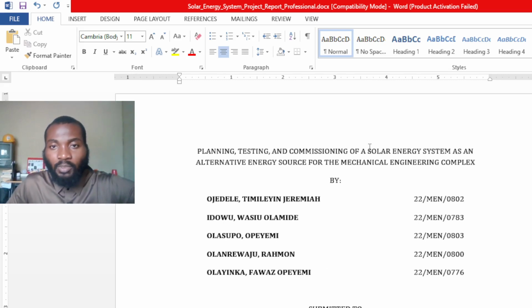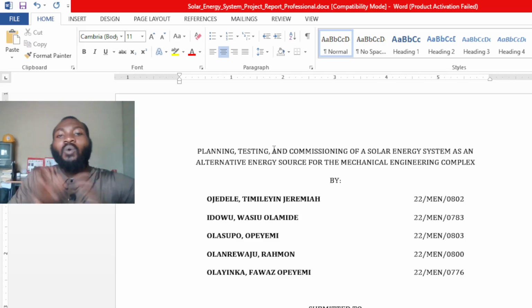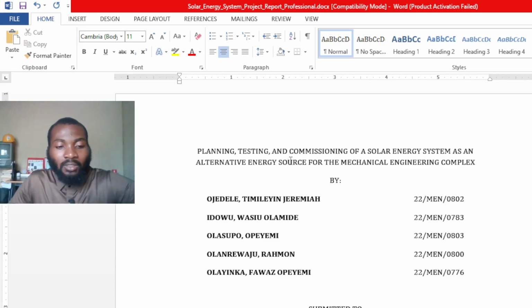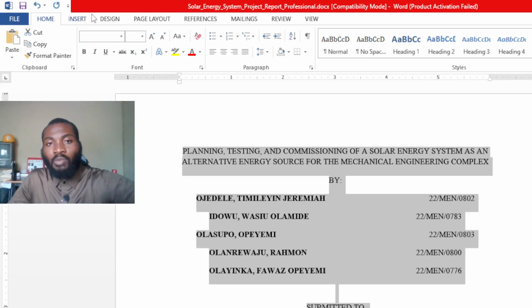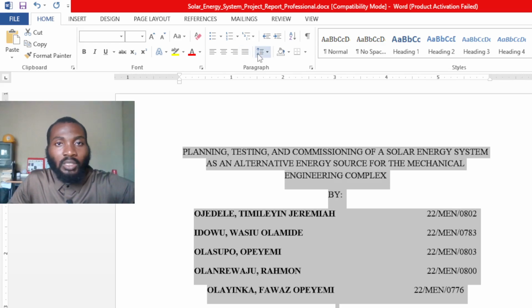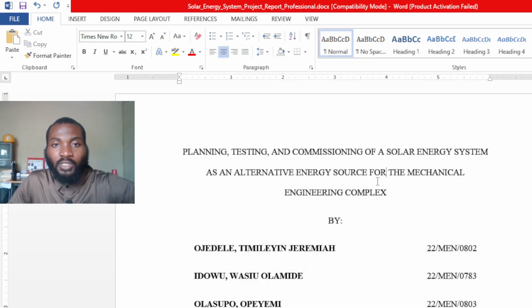Great. Now that the title page is done, I see that the font is not right. So let me change it to the right font. When we write a project report, there is this APA style that we keep talking about. Part of the requirements is that the document is in a single font and the font is a readable font. One of the most popular fonts that we use is Times New Roman, which is also a standard at our school. So I'll be highlighting all and coming to font and changing it to Times New Roman. Also, I'll be putting it to size 12. I will also be changing the line spacing to double line spacing.